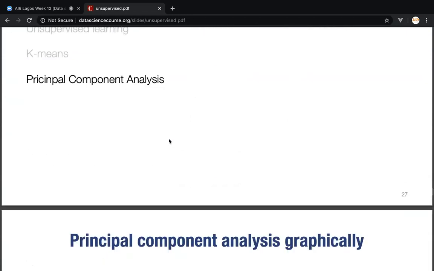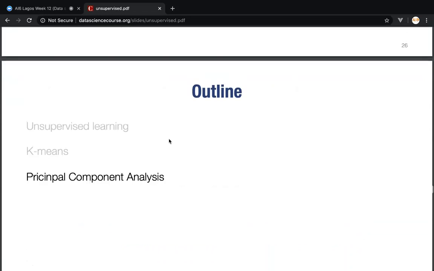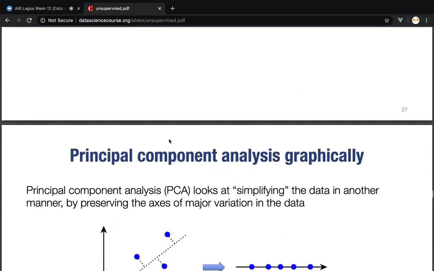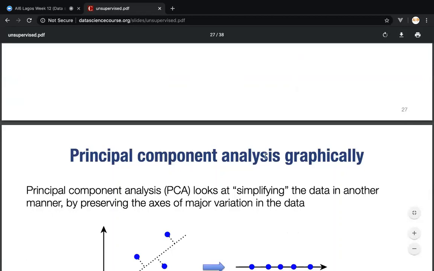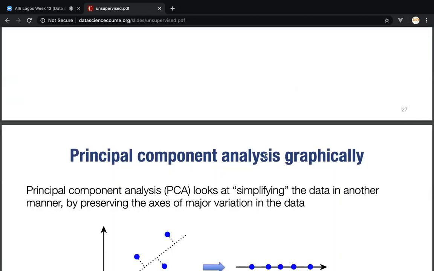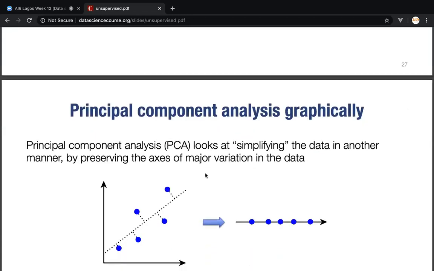But now we are going to look at principal component analysis, and principal component analysis is quite different from the K-means algorithm. I honestly wish I was able to write, because principal component analysis kind of requires me to write. But let's see how we will be able to do without that functionality. Okay, so now, look at principal component analysis as a way of simplifying data.